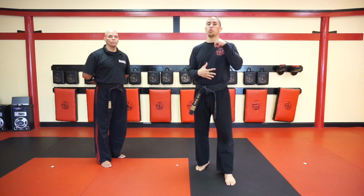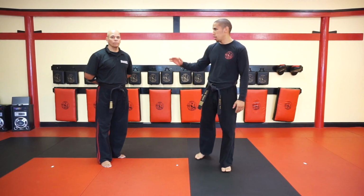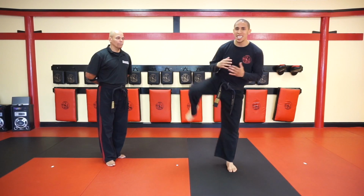So first things first, when you're training this, you don't have to try to kill the pad. You want to try to place the technique. You're hitting with your heel. If you're hitting with your heel, you don't have to hit them really hard, right? It's like a jab or a cross. You can knock somebody out with that. You don't need to kill them on the kick. So it's about placing. That's number one.